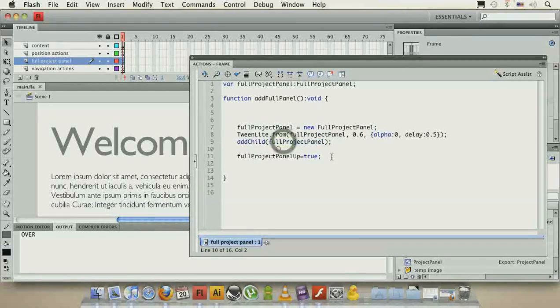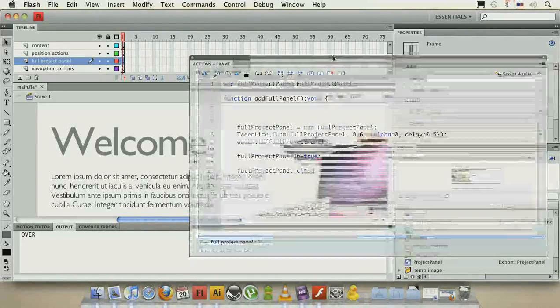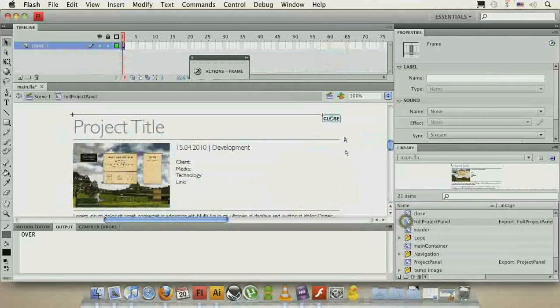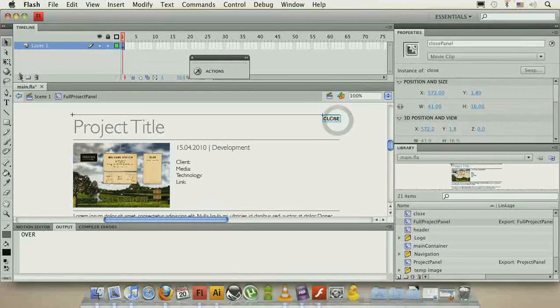And we go to our full project panel layer where we add that, and we'll access that close button and add the event listener to it by accessing the full project panel. So that's the full project panel, and then close panel. That's the instance name we're gonna give this one, so close panel.